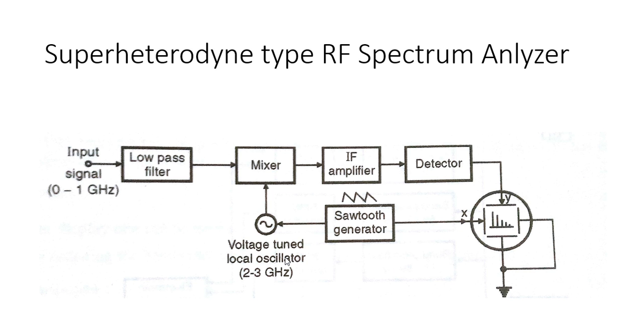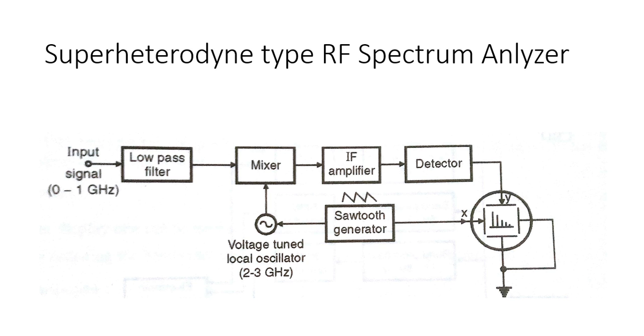Now the input signal that we have to see here is applied to the low pass filter. The range of this input signal varies from 0 Hz to 1 gigahertz, and this signal is mixed with the output of this voltage tuned oscillator. Again the same thing is used, just the frequencies are mentioned. In the microwave frequency range, the signals are separated by a few kilohertz, so that's why we have to study this superheterodyne type of spectrum analyzer.